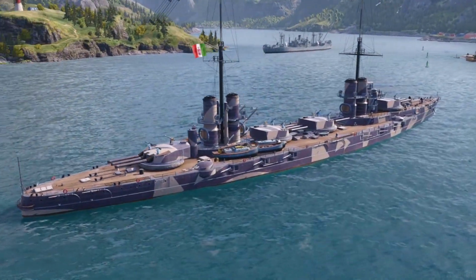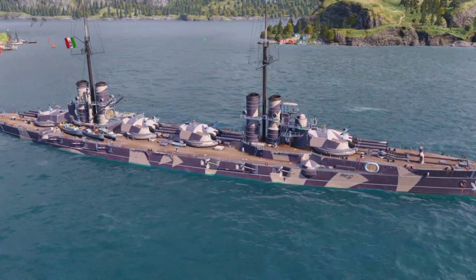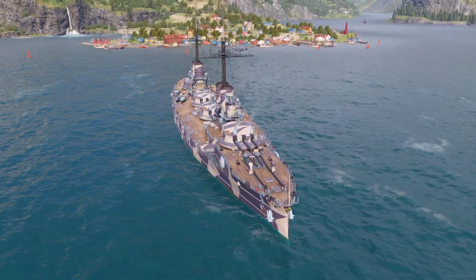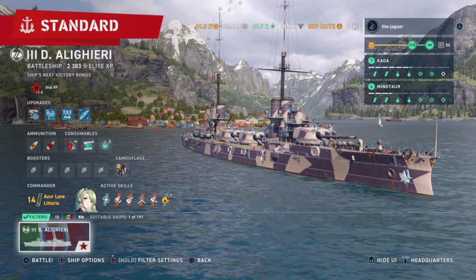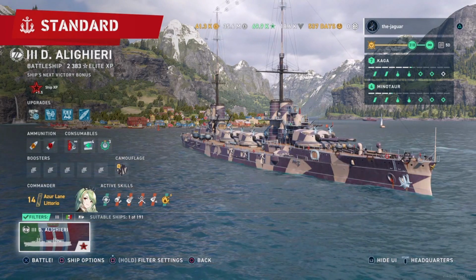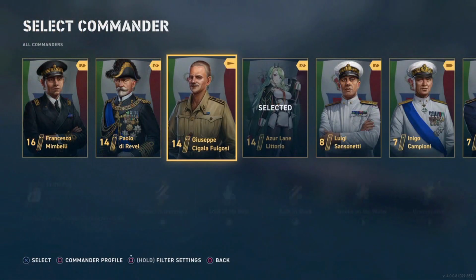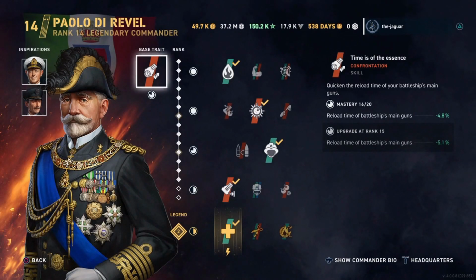Also, the accuracy of the main guns might be a little bit suspect because there is not a historical Italian battleship commander. With that, let's get into the setup of the ship and the commander, who is Littorio. And here you can see that I have Littorio. It's an Azur Lane Wave 3 commander. If you don't have this commander, your only other option really would be Paolo Ravel. So let's take a look at how I have him set up real quick.